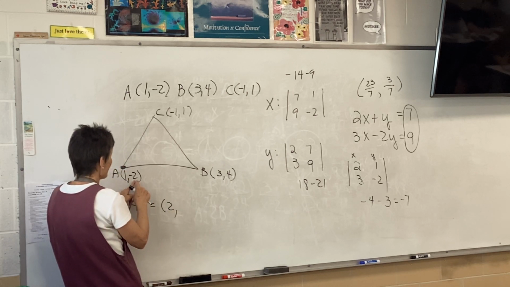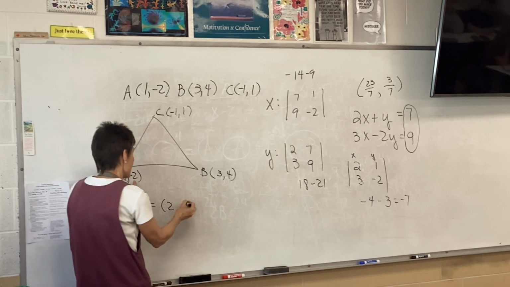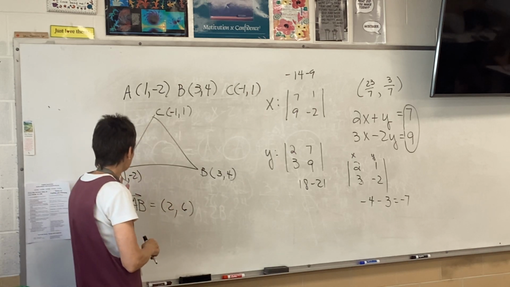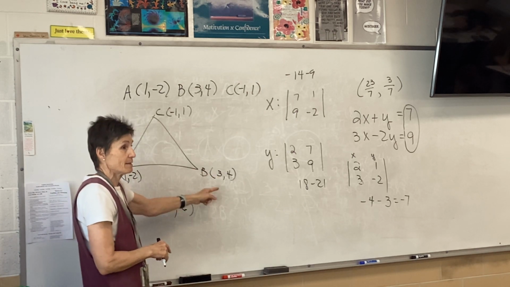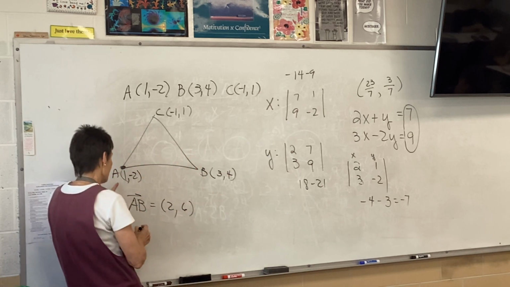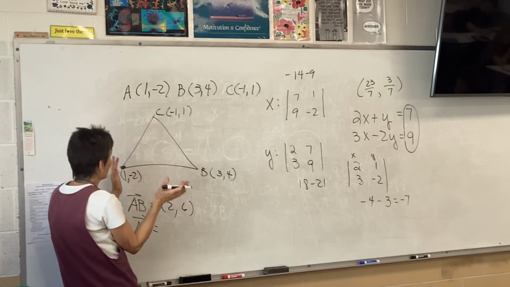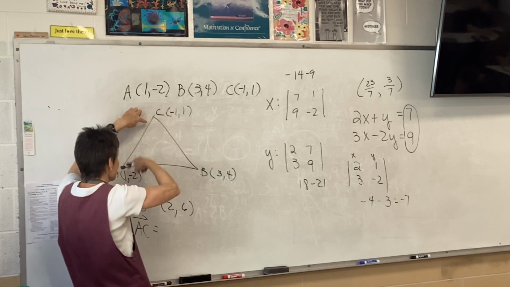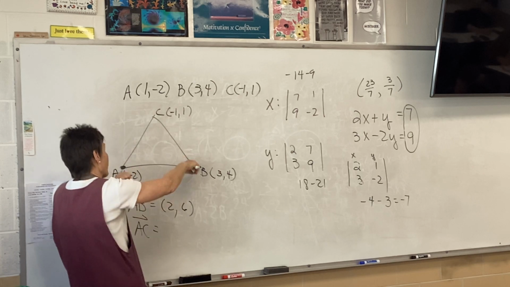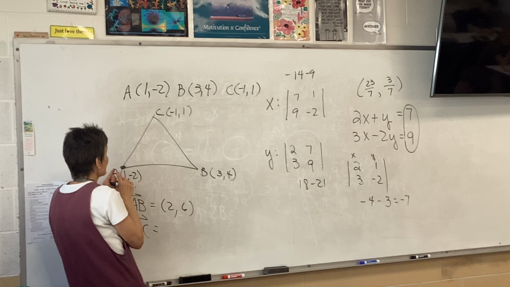And for Y's, I'm going from -2 to 4, which is 6. So that's how I'm moving from A to B. Do X, do Y. Then move from A to C, so that you're emanating out from a point. You can do CA and CB, or BC and BA, it doesn't matter, just pick a point and come out. All right, so what's AC?